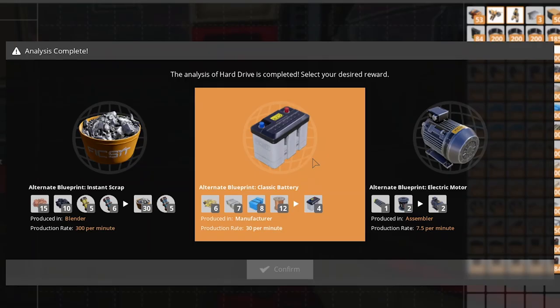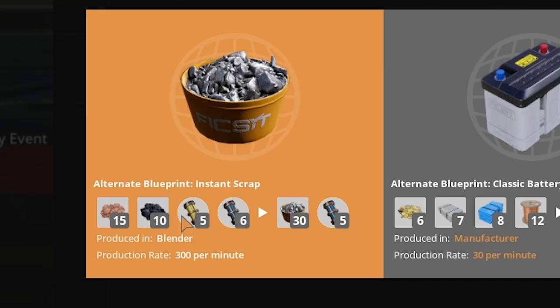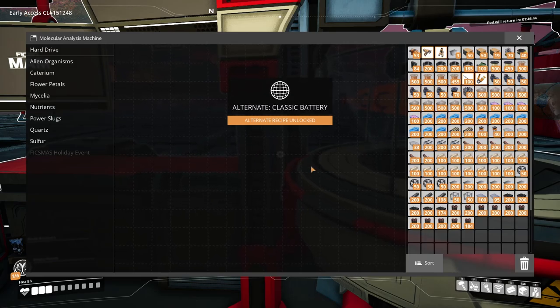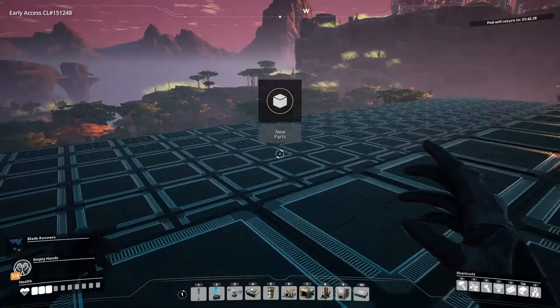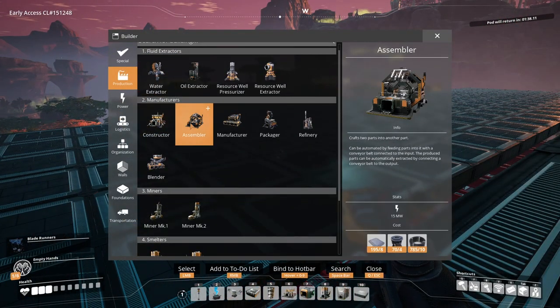What do we got? That alternate battery recipe. Hello, hello, my friend. Come with me. Who are you? No, no, nope, don't look at it. Not today's dealio. We want the classic battery recipe. Uh-huh. So now we have two. So let's check them both out and let's see which one we want.